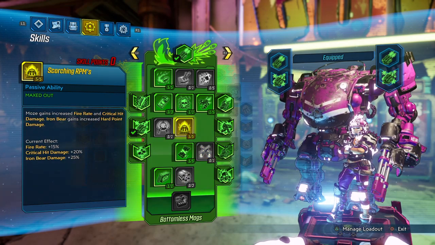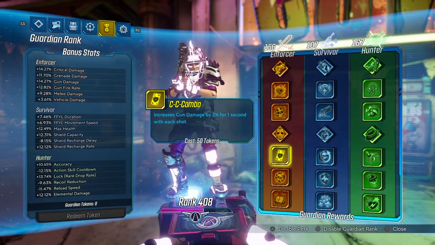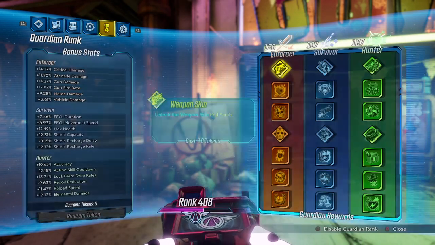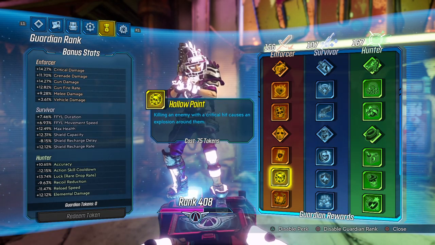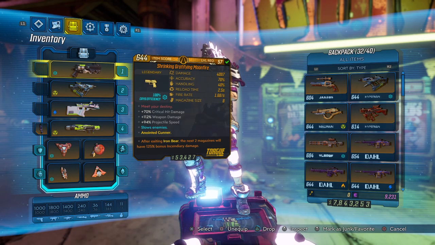Just take a picture. This is my Guardian ranks. I got all my skills. Some of them are pretty required for this build, like the cooldown one and the shield reboot one. This hollow point is going to be amazing, actually. This is one of the few times where a hollow point really comes through with the Moonfire, because when enemies are close together and you're one-shotting with the Moonfire, they kill chain big time.